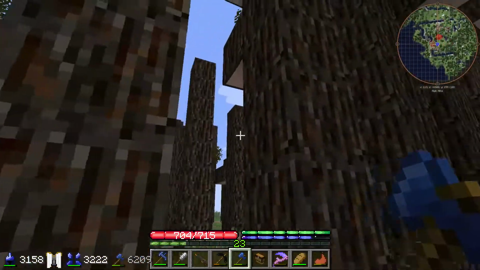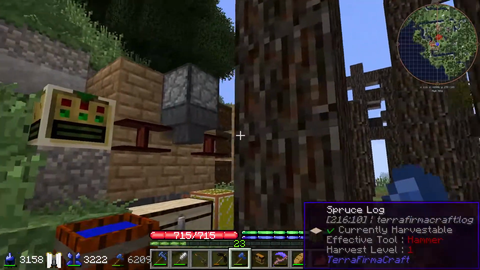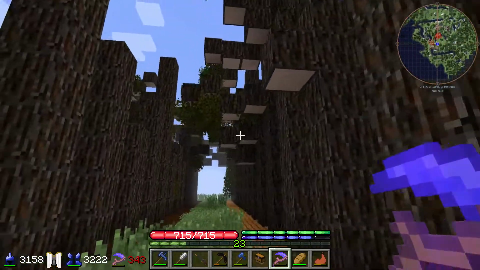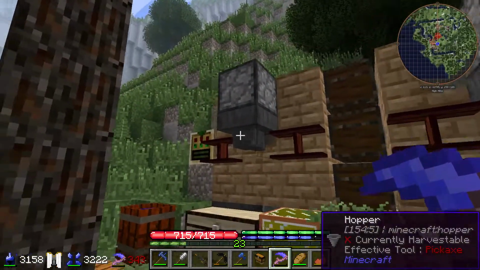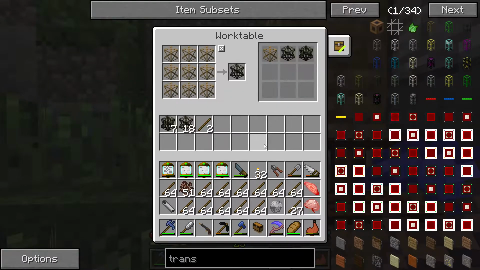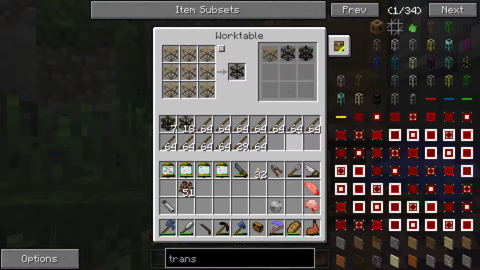So whenever I come through and do a big harvest of the trees, obviously I chop off the leaves with the scythe, which I know I spent the levels and everything to go through and name this and all of that, but we're gonna put it into a furnace and set it on fire in a minute. But right here with the work tables, we have got these few recipes that I put in there.